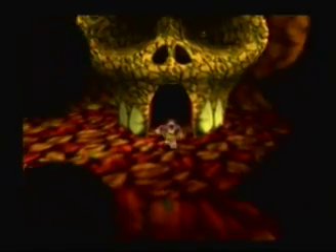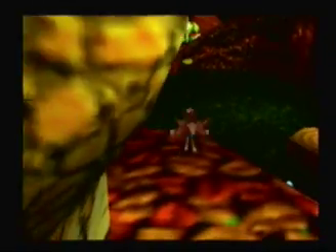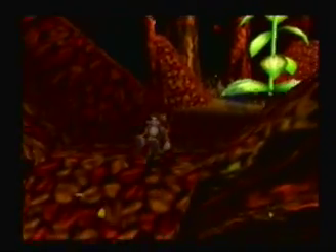Tell me what you guys think. Should Mumbo put a door in front of his hut to keep the leaves from blowing into his house? We'll get that Jiggy on the plant before we get ready to leave this world.